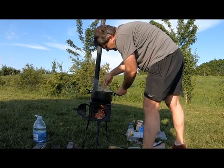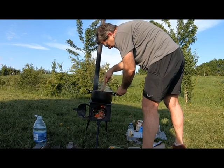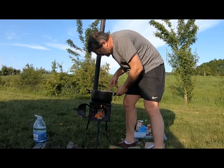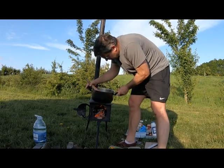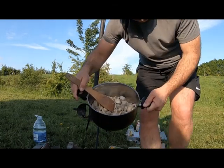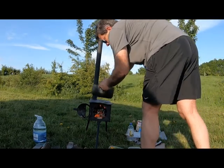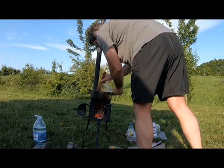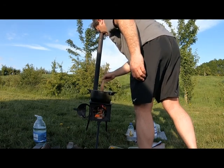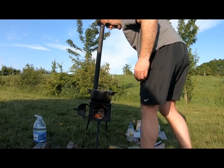Right, okay. It's starting to smell very good. Right. See that? That's what it looks like so far. I'll get a good colour on that.